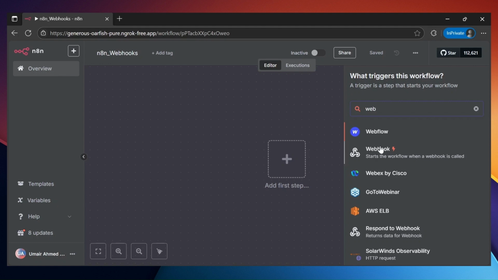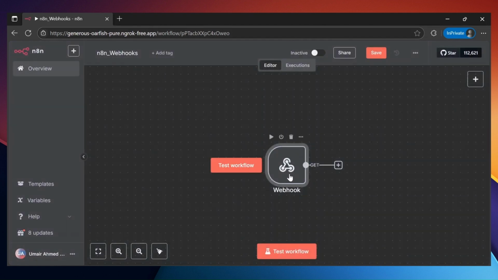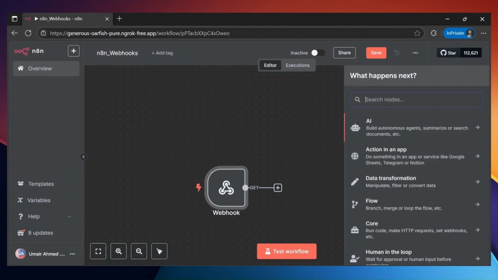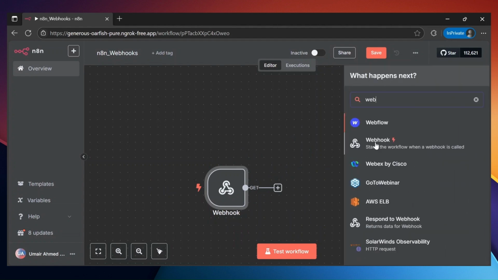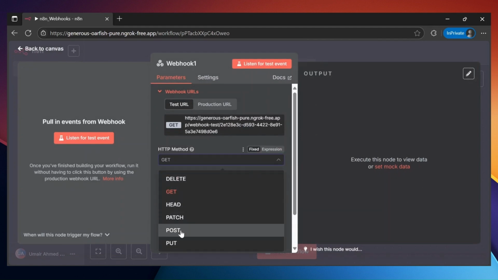Just search for the webhook and click on this webhook. And just like the previous HTTP tutorial, we need to define here the type of method for this webhook. So if someone sends a GET request to this workflow, then this particular webhook will be triggered. And if someone sends a POST request, let's put another webhook and set its type to POST.